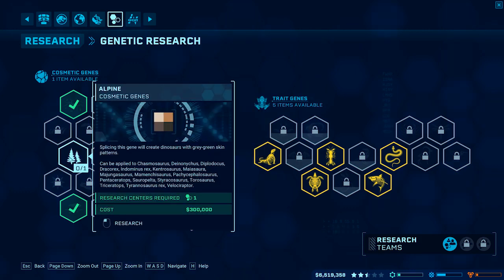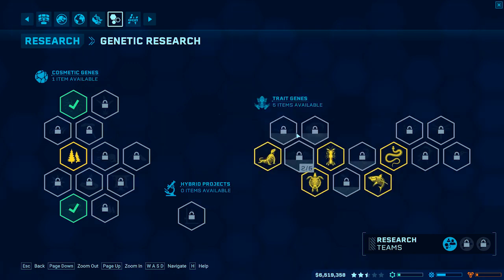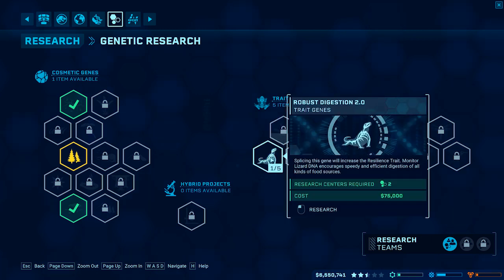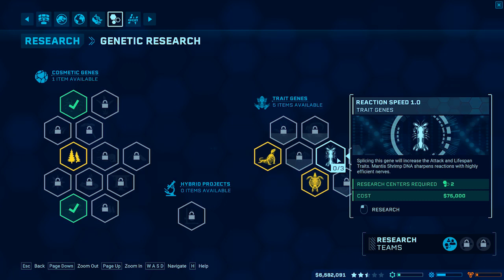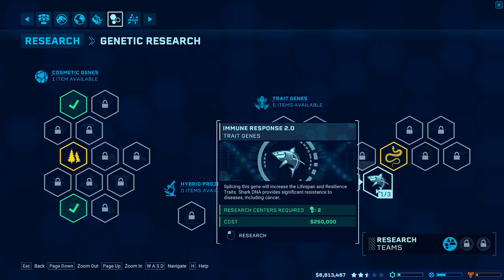Genetic research. What can we do in here? New cosmetic thing? Nah. Let's see what these do here. Look at all these new ones that we can unlock here in the traits. And we love unlocking traits, so let's see here. Resilience trait. Monitor lizard DNA. Encourages speedy and efficient digestion. What do we got here? Attack and lifespan traits. That's for reaction speed. Defense and lifespan. I like this one. I like increasing their lifespan, the less I have to do. Immune response 2.0.